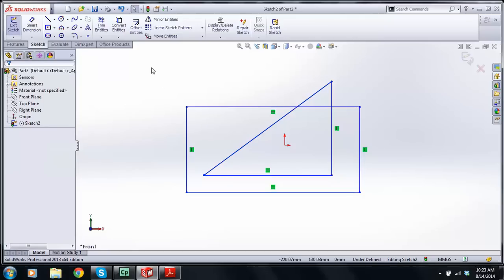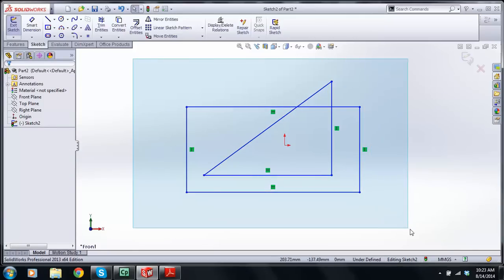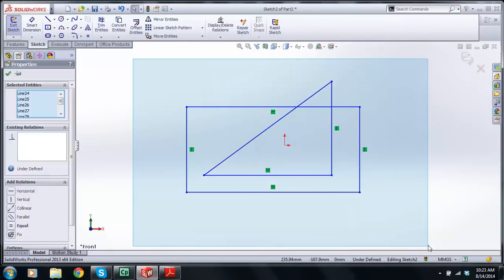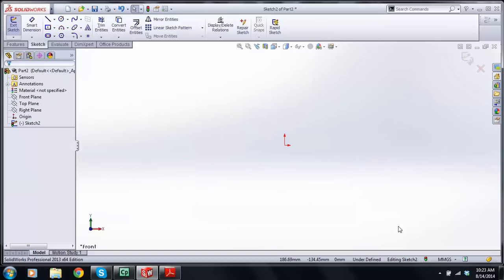I'll do it again. I click. Now I'm actually holding it from this time, bringing it over across all the lines, and then I'm letting go, and then I'm hitting the delete key.